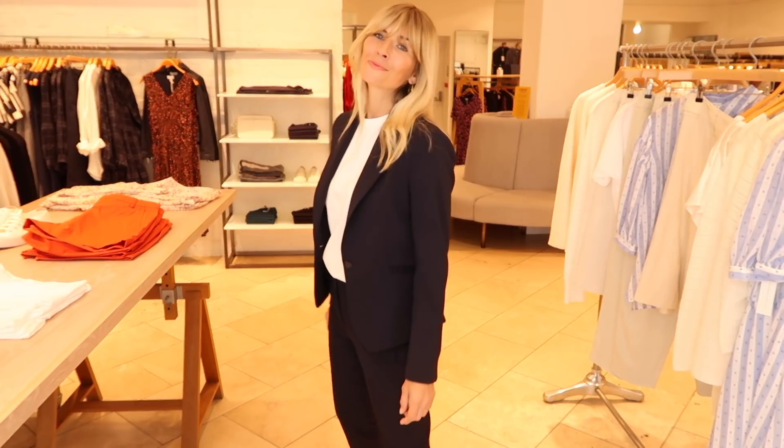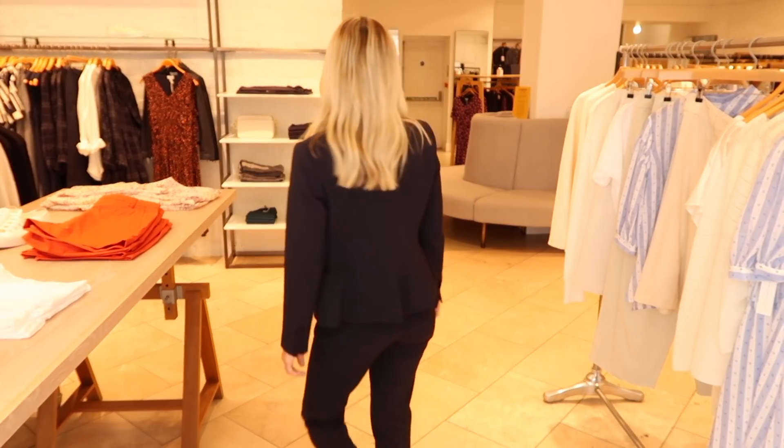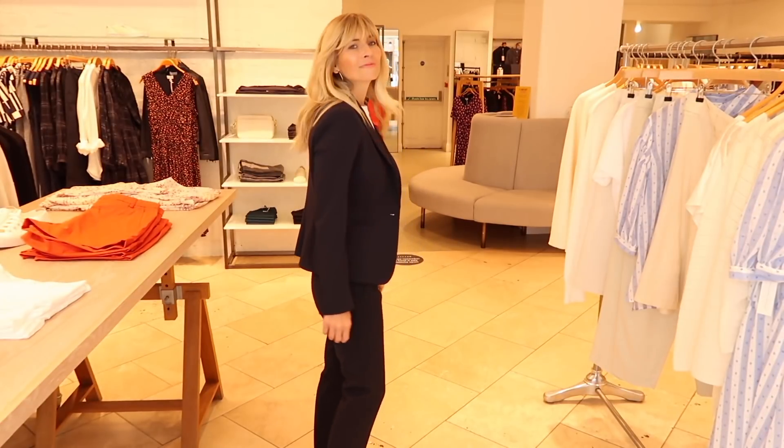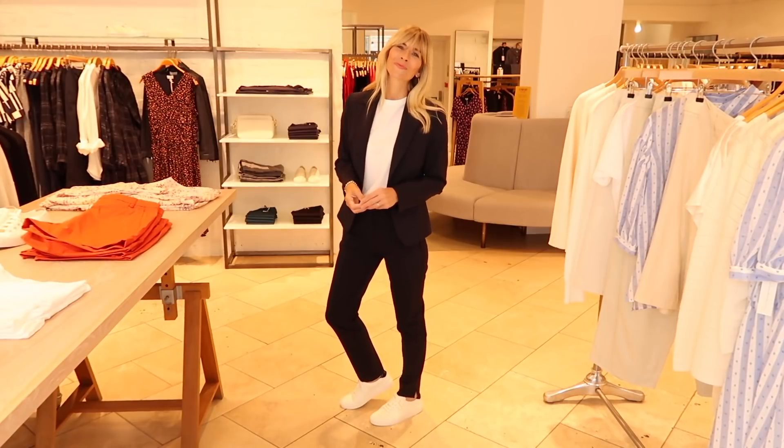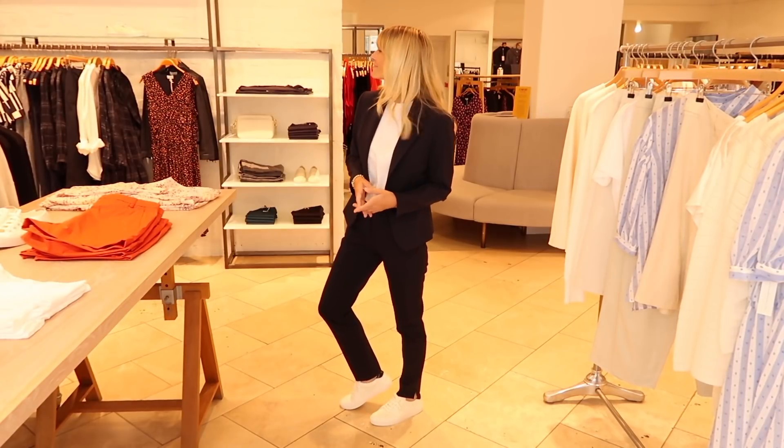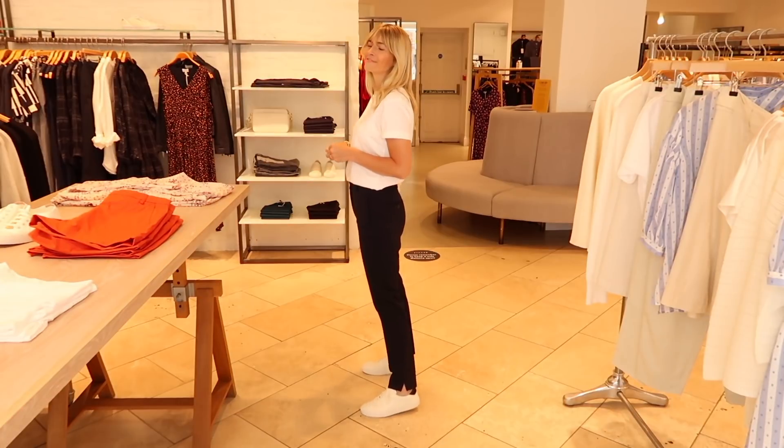Next I've gone for a full workwear look. I don't get the chance to wear suits very often so it feels quite a novelty, but Jigsaw are really well known for their beautiful quality workwear. I decided to go for the Paris suit — very smart and elevated but really modern at the same time. The nice thing about this suit is that the pieces work as separates too: I could easily style the blazer with jeans for classic day wear, and the trousers also look lovely on their own as a casual outfit.